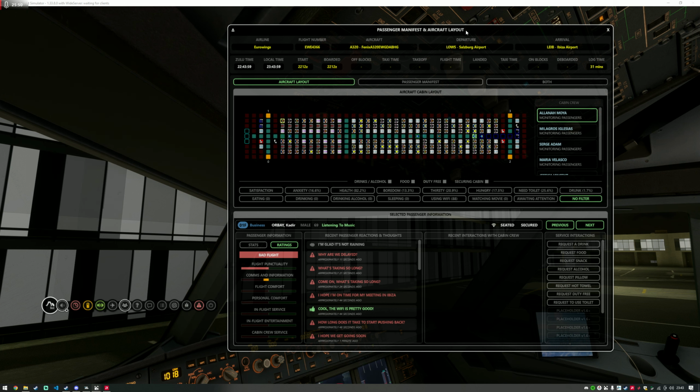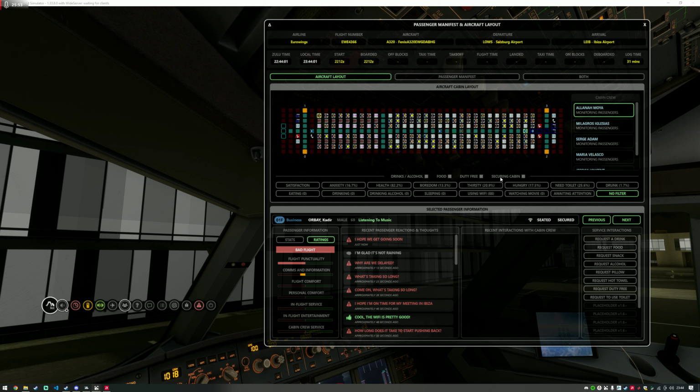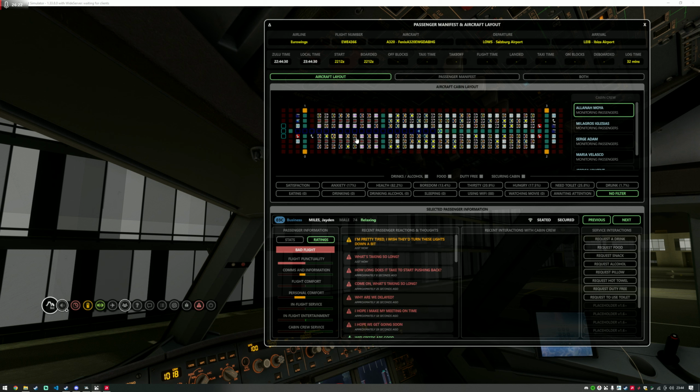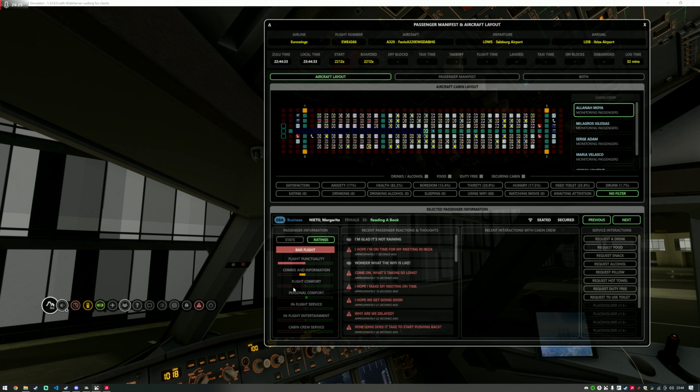So let's just have a quick overview of this passenger layout. We've got the individual passengers all sat in the seats. We've got some empty seats. Let's highlight someone else. You can see different information for them. This person is called Lucas, sitting in 01A business class. He's a 68-year-old male and he's currently listening to music. He's not using the Wi-Fi. He's seated, he's secured, and he's not happy. They all have different stats, all have different information, and they all have different ratings, which is used to generate an overall feel of the flight without everything being the same.